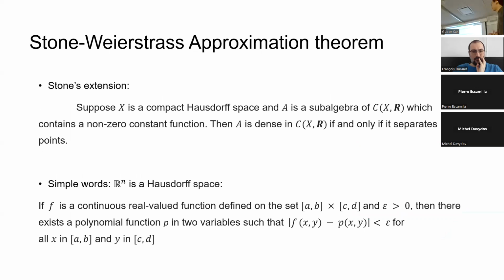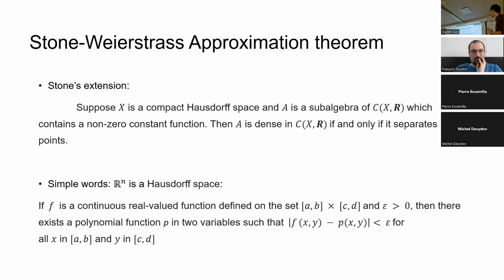But like the Weierstrass approximation theorem, it was extended by a mathematician named Stone to say this approximation can go beyond a one-dimensional closed interval to an arbitrary compact Hausdorff space. It means if the space is dense and separable, then you can do the same thing. You can use the same idea to do approximation by polynomials.